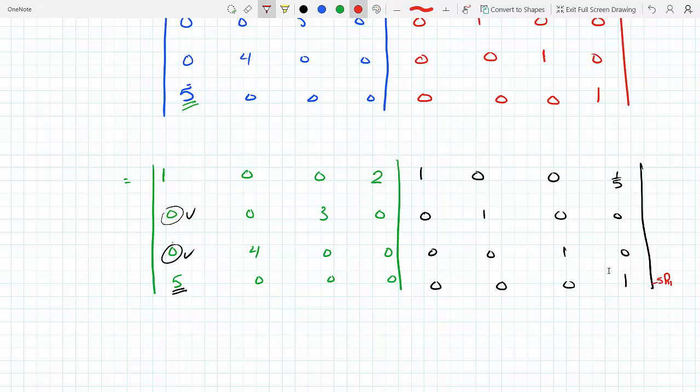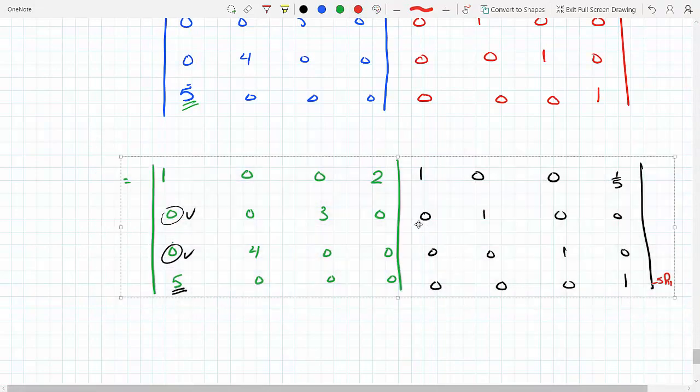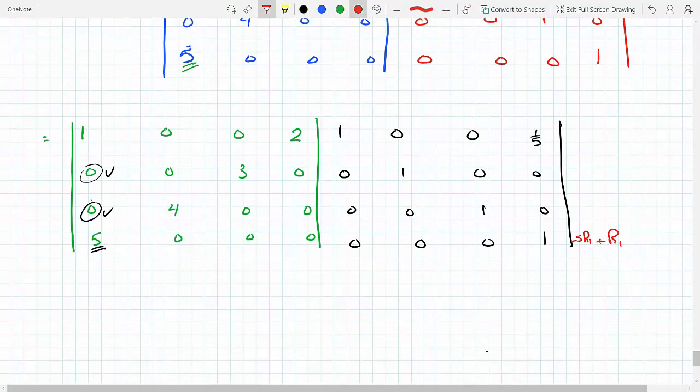So it becomes minus 5, and I add it to the 4th row, so plus row 4. Let me move a little bit to the left here because I need the space. Okay, so plus row 1.